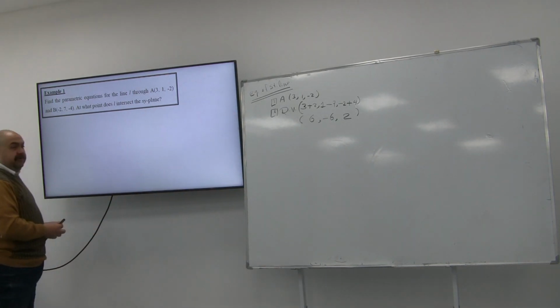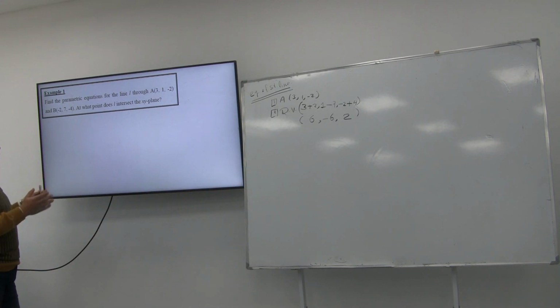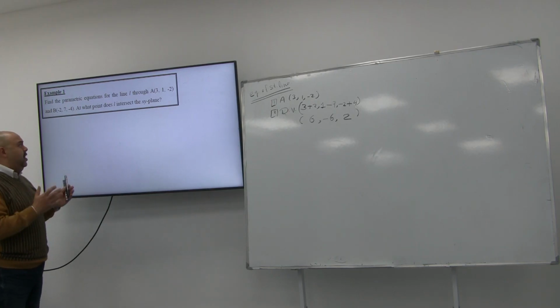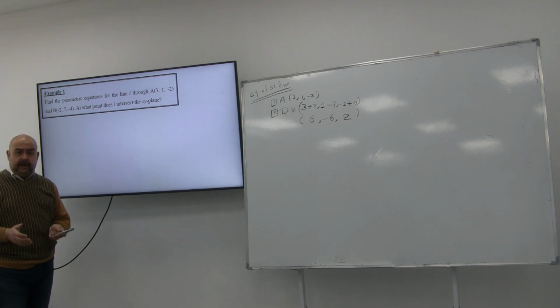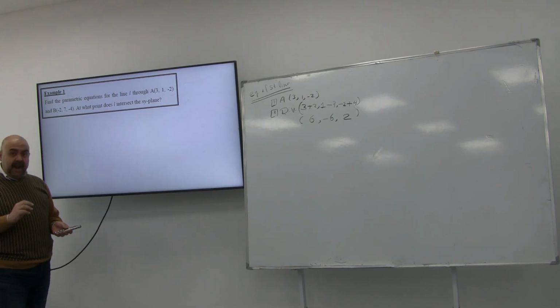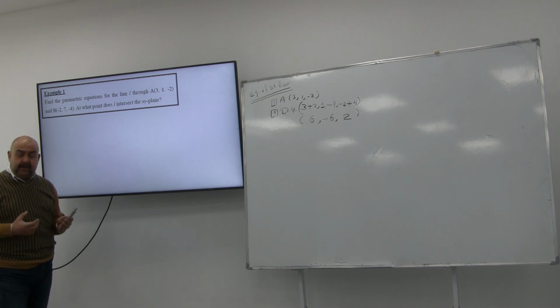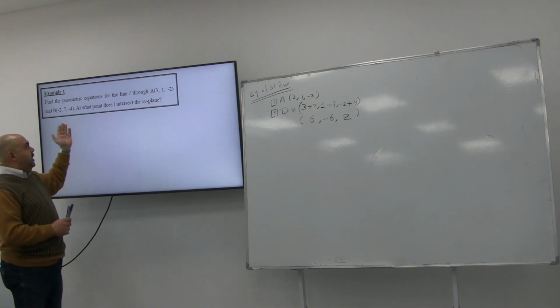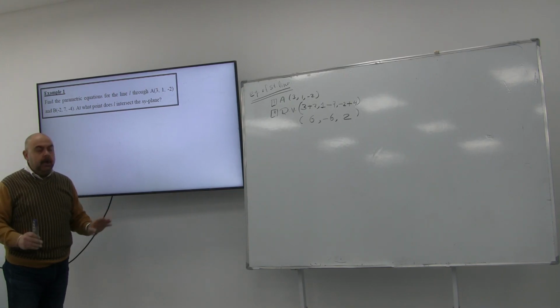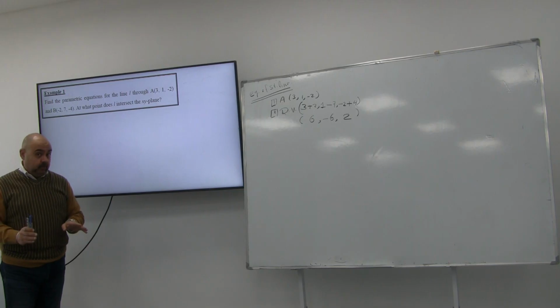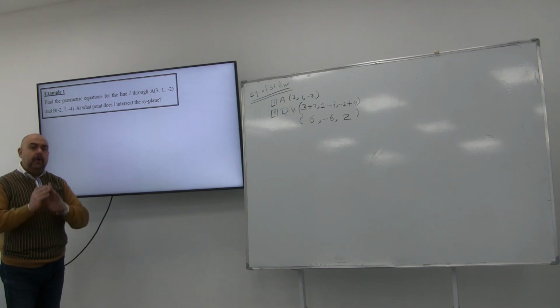So now if you remark, I will choose just any point. It can be A or B. So you can write this equation using point A or using point B. Then I will get the direction vector of this straight line, which is simply the difference between the coordinates of these 2 points. So you can go AB or BA, it's really up to you. But once you start with 1 coordinate, you should continue in the same manner.